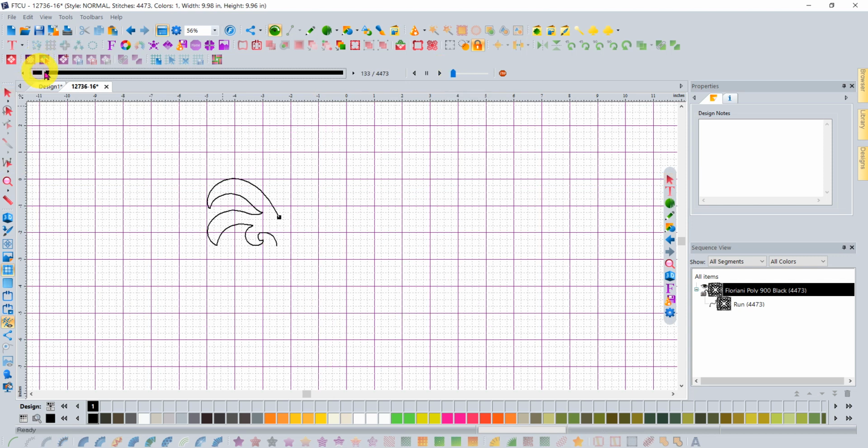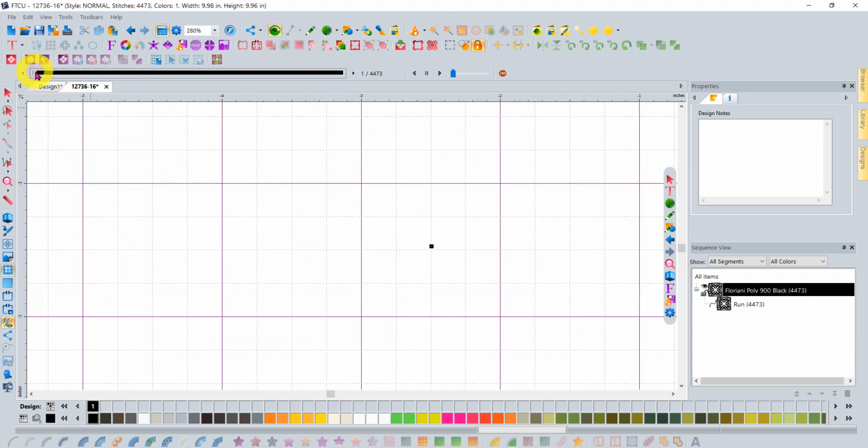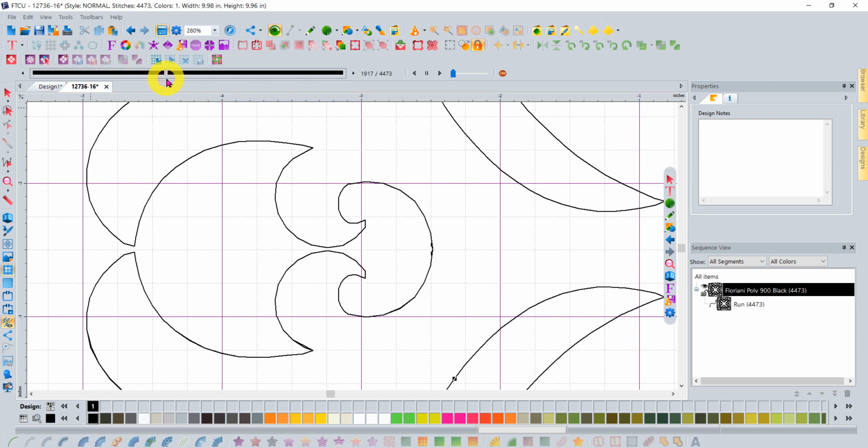So let's slide that up here. What we want to do is try to capture when it gets right there. So let's zoom in on that and bring this up. And here we go, kind of watching. Whoopsie, we went a little too far. And we can go back a stitch at a time here. And we're almost there. Yay, and the crowd cheers.